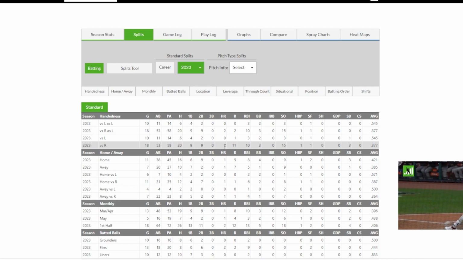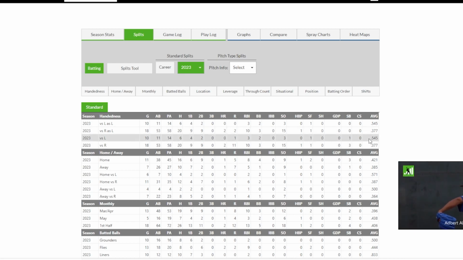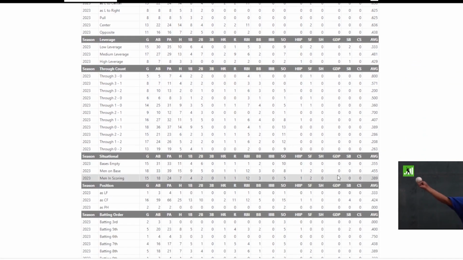Versus righties, though, he's still batting .377 in 53 at-bats. Good sample size, 2 home runs and 9 doubles. Could definitely see a power boost against righties, a contact boost for sure against righties, even a small contact boost versus lefties because he is batting insane versus lefties. And let's just go take a look at his clutch. Why not? Batting .389 with runners in scoring position.